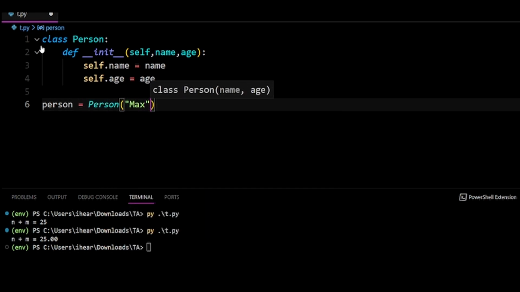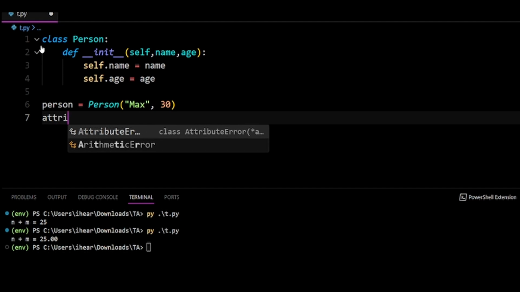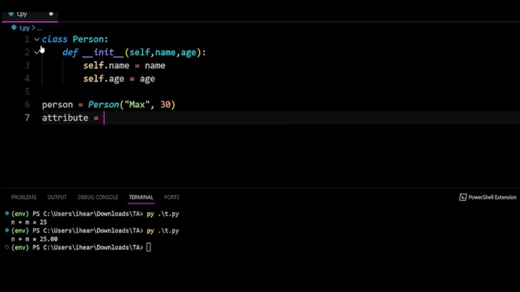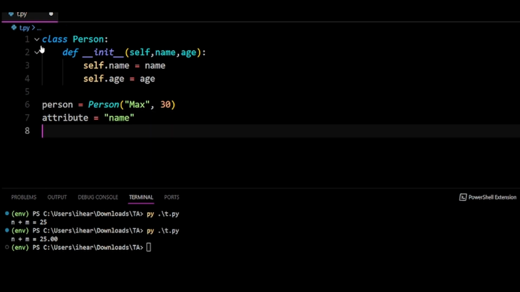Let's go with Max, say 30, attribute name. So we are trying to use an attribute to access dynamically.